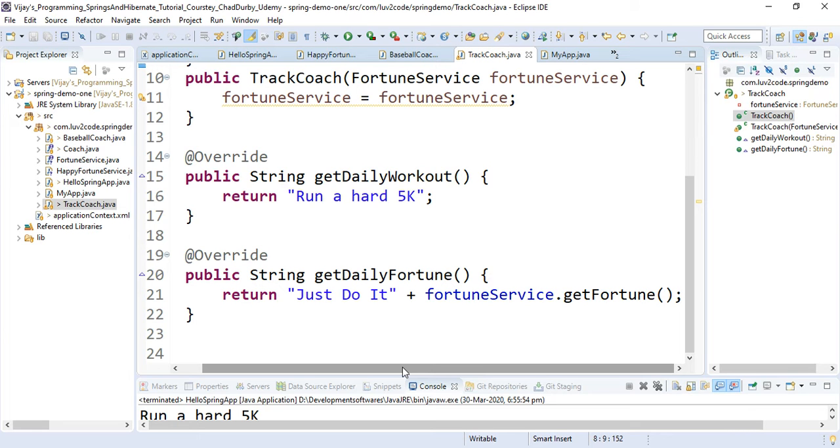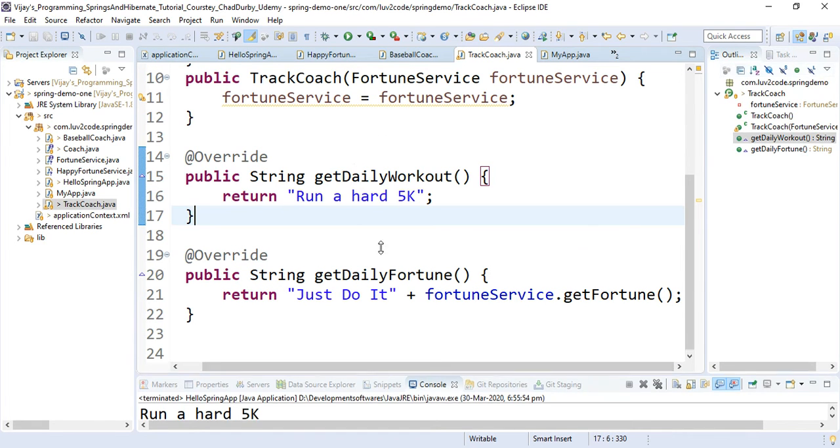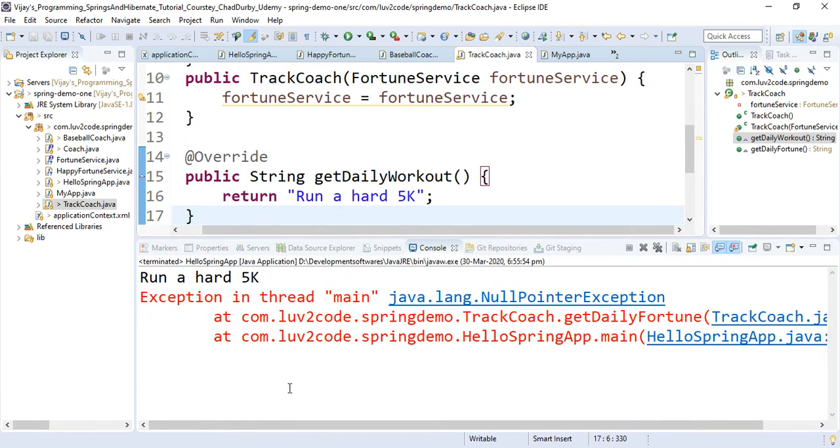Return, just do it, plus fortuneService.getFortune. So a null pointer exception we are getting.